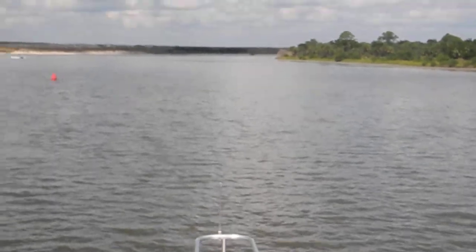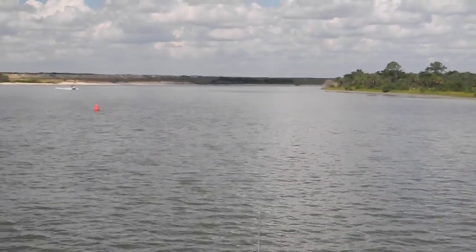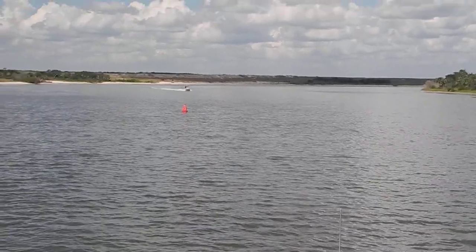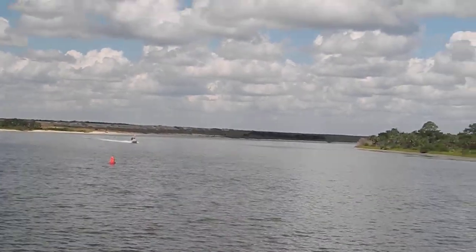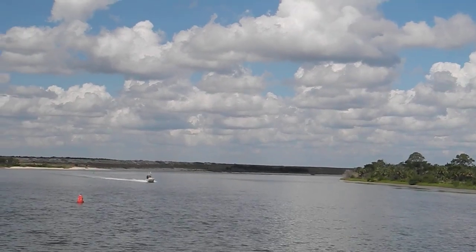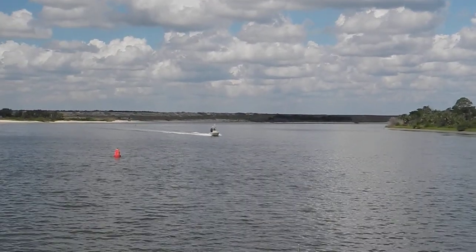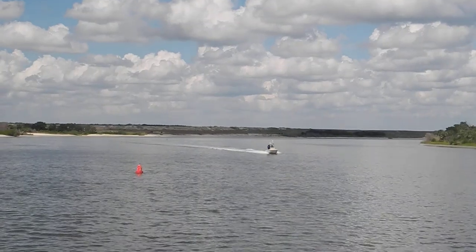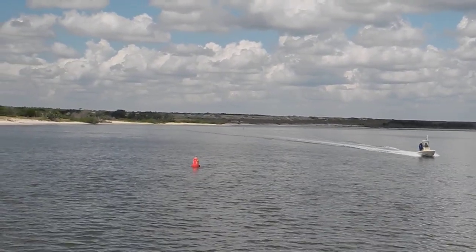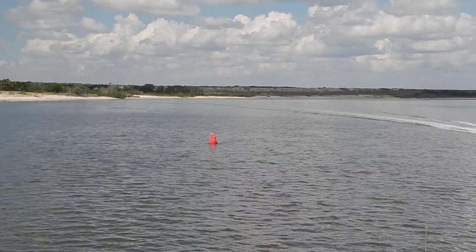It gives us a little bit of power to give us some control on the rudder. We're doing good. Reds are on our port as we go up the Intracoastal Waterway, as they have been all day long. So this red to our port, to our left, over there at 11 o'clock right now.